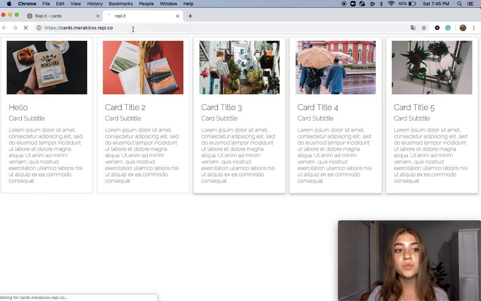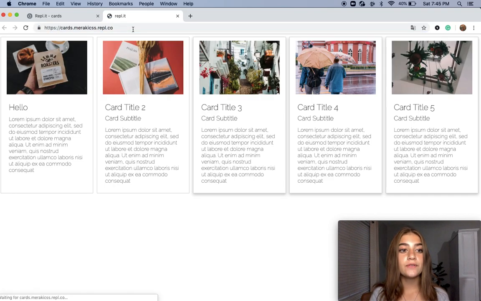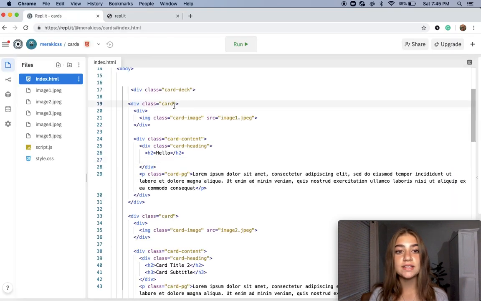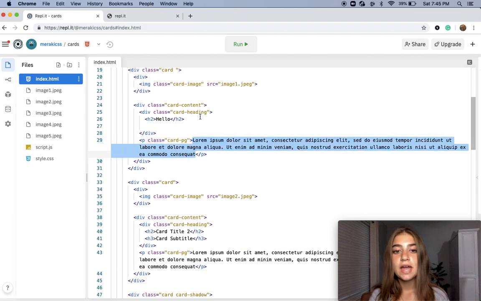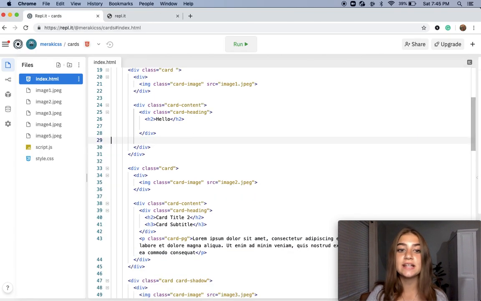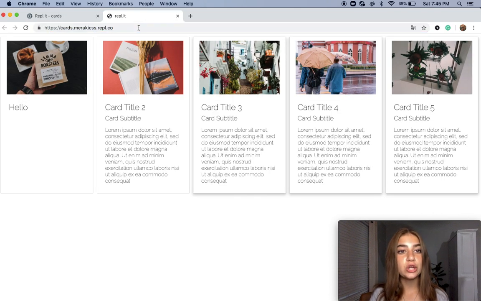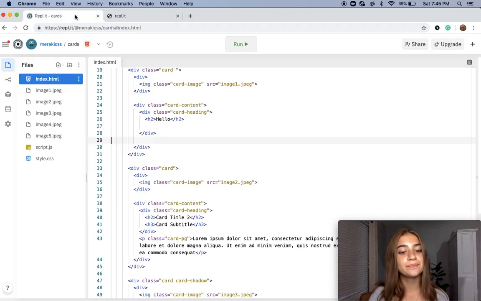You may also delete your title as well, and you can always adjust the size of your card in your CSS by adding a class to the actual card itself right here, and editing the height in CSS to make sure that it looks good with all of the content that you're wanting to have inside of it. The next class we have is card PG, and card PG stands for card paragraph. So this is going to be the text that you have describing the image. You can always change it, add more or add less, and if you wish to have none, you can always delete it as well, and you can go into your CSS and then adjust the size accordingly.